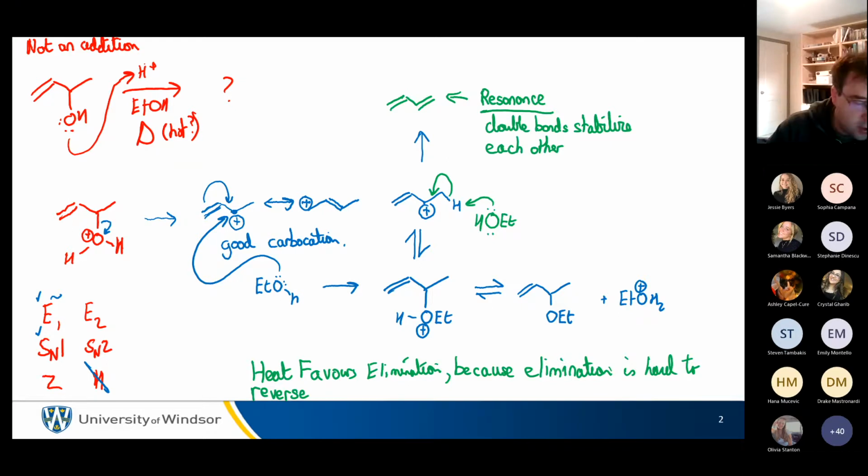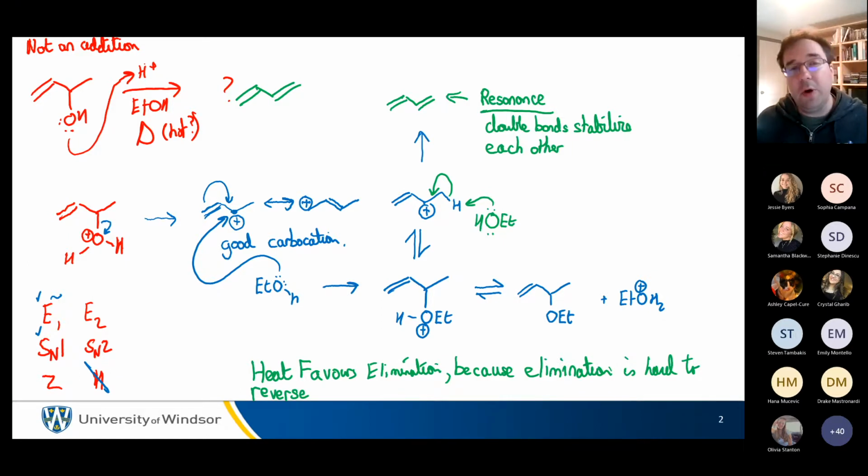So I would think the answer to this question is that. Now, if there was no heat, I'd have favored the SN1. If you answer either, you get the mark, because they're both going to happen. And if I say draw all reasonable potential products of this reaction, I would expect you to draw both the SN1 and the E1 for this, because they're both completely rational choices. It does depend on the specific circumstances, and you're probably going to get both no matter what you do.